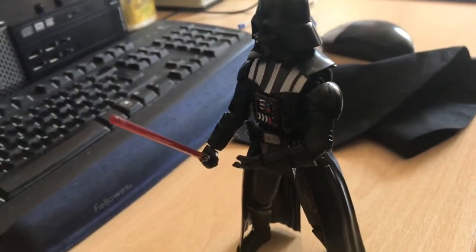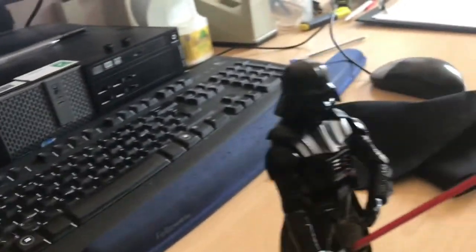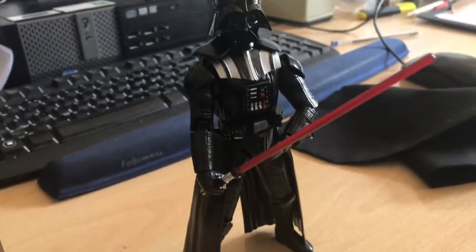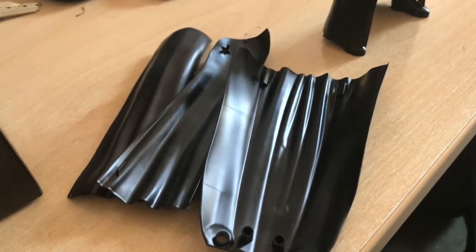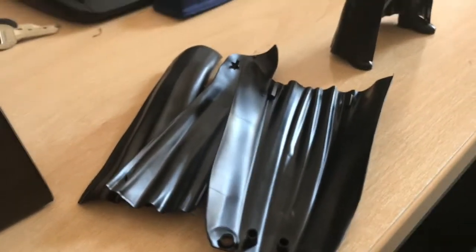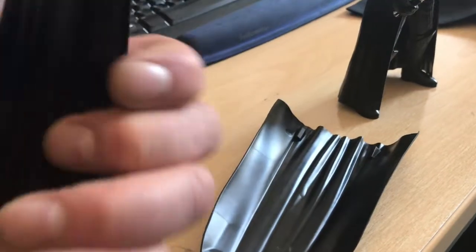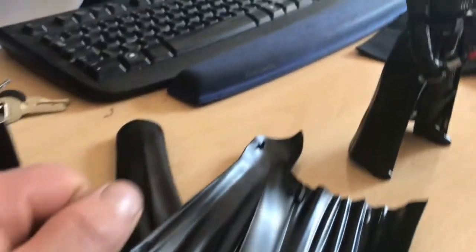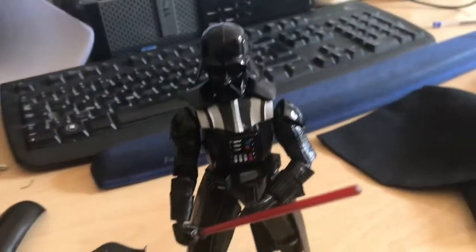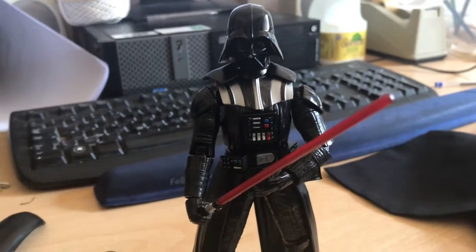So the only problem I have with this Bandai Darth Vader is you move him, just slightly move his arms, they'll fall off. The pegs were absolutely useless for holding this guy. And the same with his cape. Now it comes with a plastic cape. I was going to use this since the fabric didn't work properly, but it wouldn't hook on. It just kept popping off, or just one slight move to it, it would just ping straight off again. So I just thought, nope, I'm going to go back to the fabric, maybe cut off a little bit and go from there. But overall, he's a nice figure.